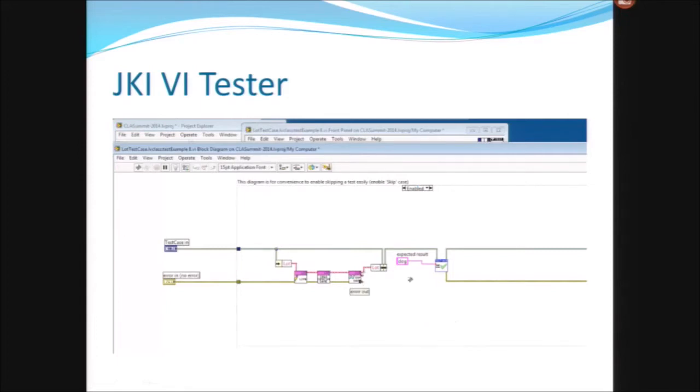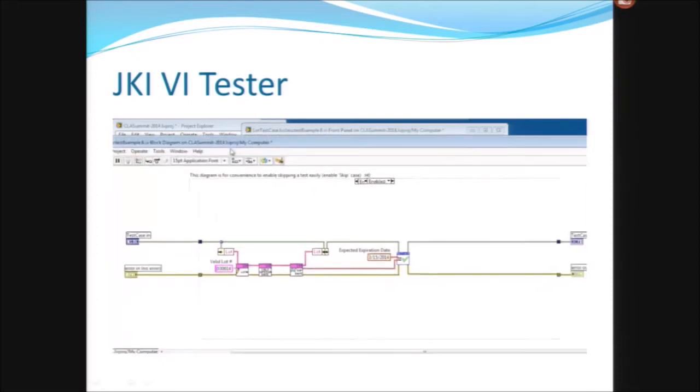Okay, I could have chosen to put setting the lot number inside the setup, but this permits me to use the same setup for multiple test cases, and then on the different test cases, enter the numbers. All right, so one of the questions that Steen had was, what if you want to test ranges? With the JKI VI tester, it's really easy. You just put a for loop, right? And you just give it all your inputs.